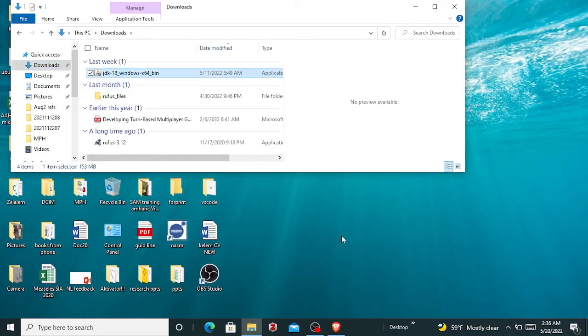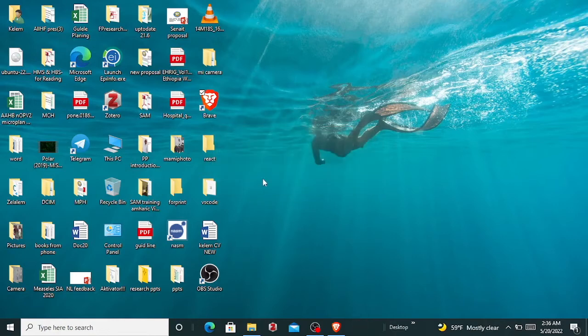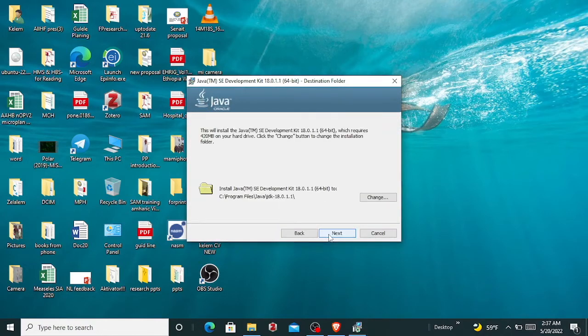Then Windows will ask you for a confirmation on installation. You confirm the installation, and then the setup window will start installing your package. So we can go on working with the default installation. You click next, and there you are asked to choose the installation folder. You can change it, but the default is fine.